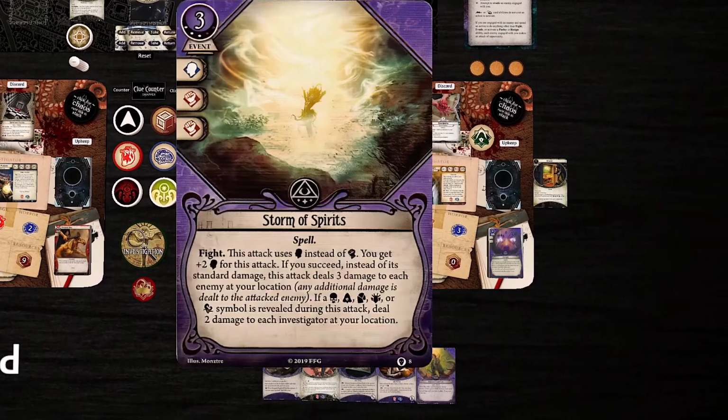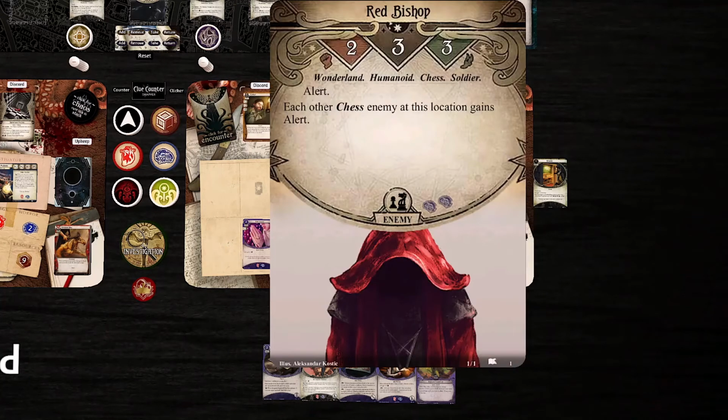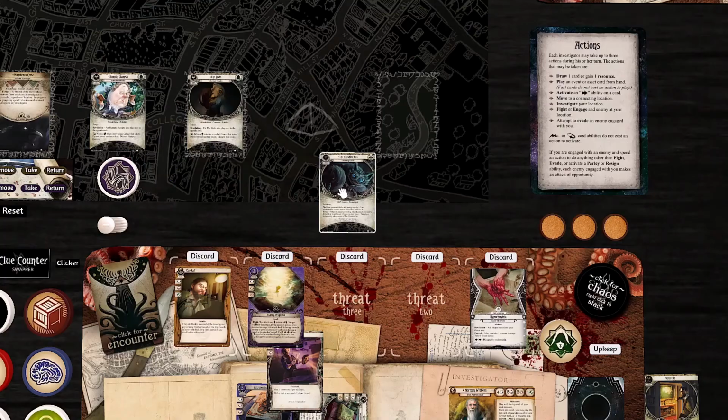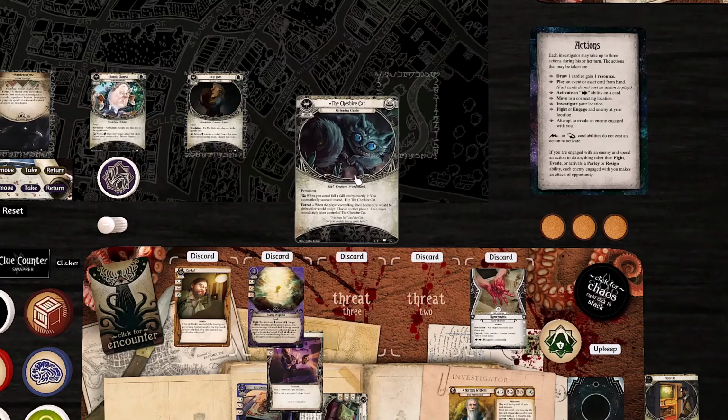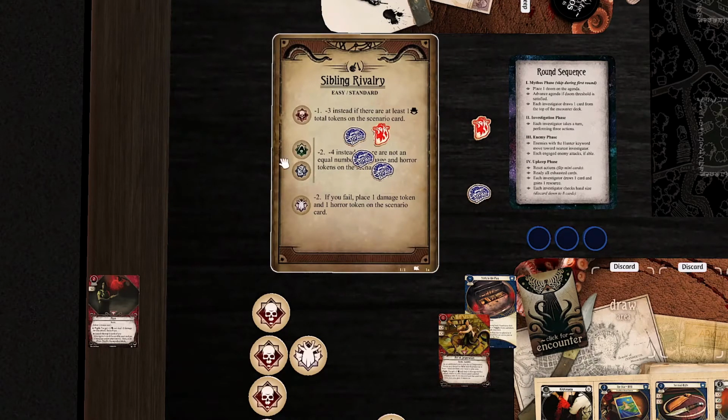So we are going to be taking 2 damage, which is going to deal us a direct horror, but we are going to defeat all of these enemies at once. 2 chess enemies is going to... Whoopsies. Where do you think you're going, mister? You're not going up there. You don't get a break. 2 chess enemies is going to place 2 horror on the token bank. Or, excuse me, on the scenario card.